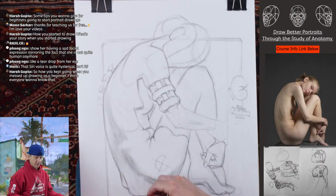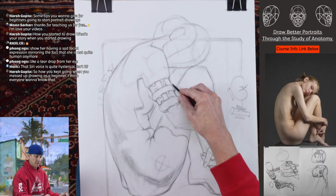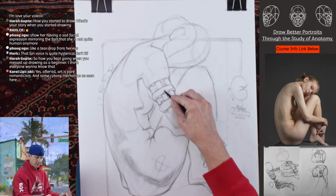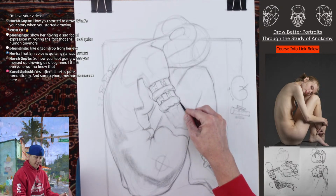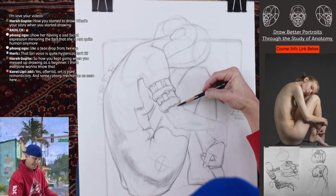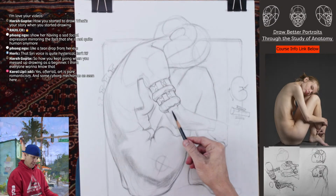Yes, after all, art is pure romanticism, and some cyborg mechanics is seen here. I like that voice too, especially for doing this sci-fi kind of a thing. This sounds like a robot voice.